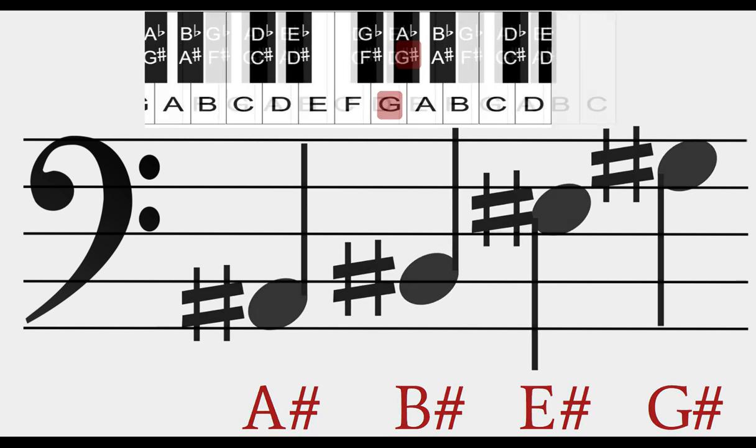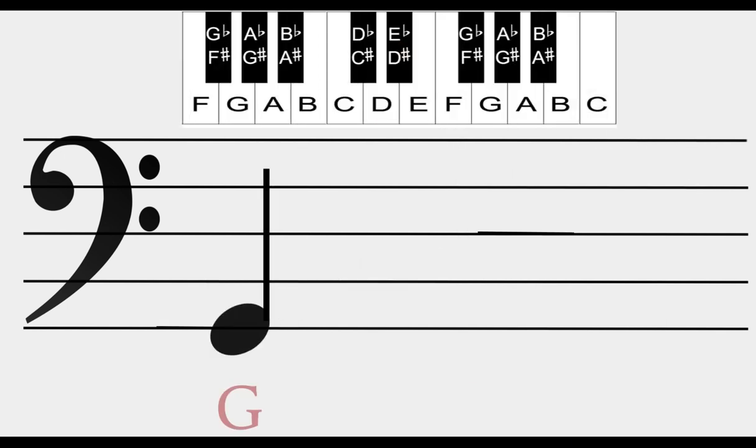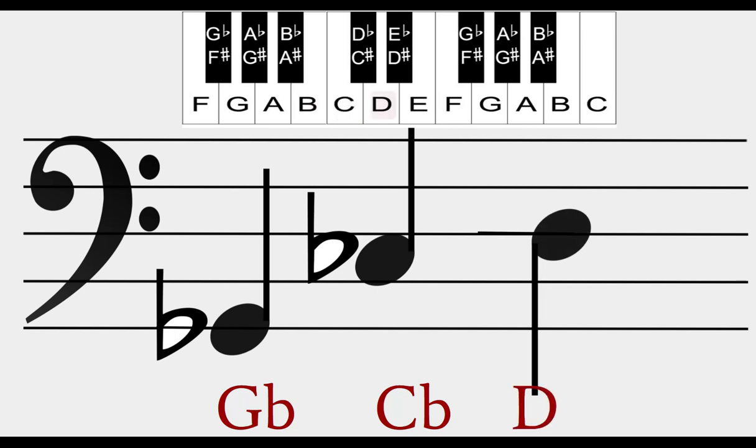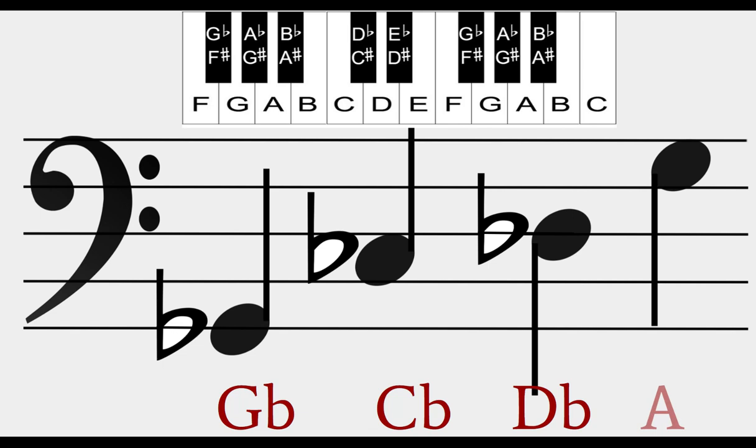All right. And then here are what some flat notes would look like. G flat. Our C. And if we went down a half step, we would go to C flat, which is also B, right? D, E flat. We would go down to the left, right? Or A, go down to A flat on that keyboard.